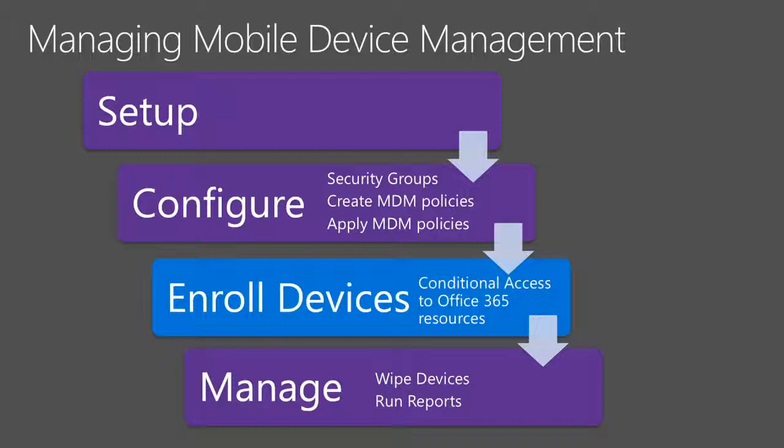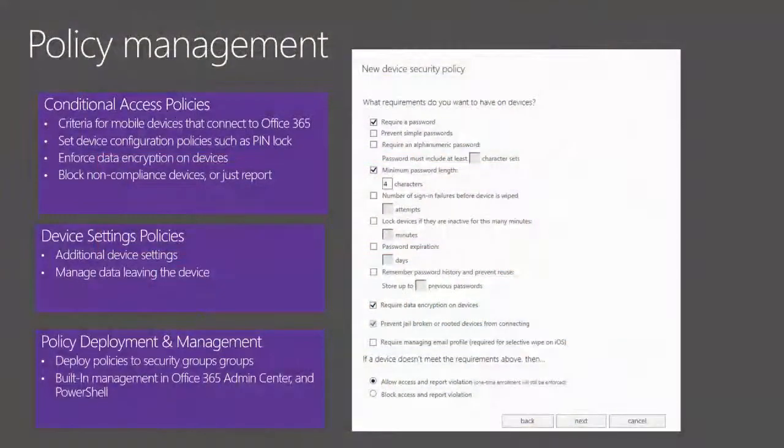Right. Next step. Configure the security policies. For this, we show you how to set up security groups. You create your policies and you apply them. So let me just explain how these policies work, and then I'll do a live demo so we can actually see them. But when you create a policy, there are actually 3 steps that you go through.